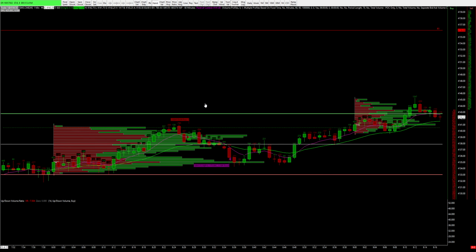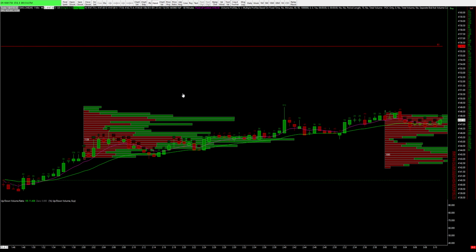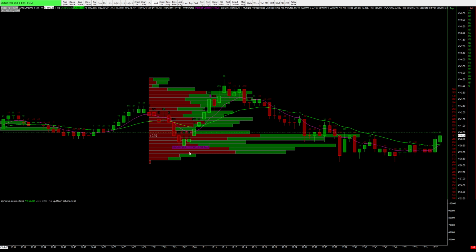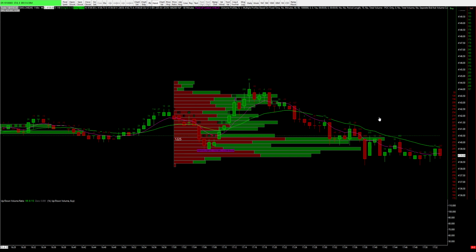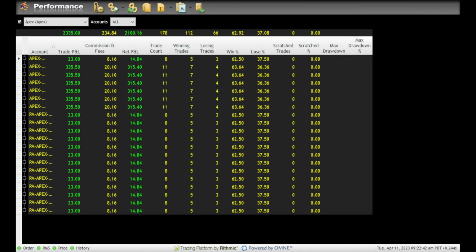And then I did the same trade, so this is the ES chart. I did two trades on ES. I shorted at 39 and then 34, got out, and then another reshort at 39 and then got out at 35.50. So yeah, I did the same trade last night on ES too. Same time frame. I got stopped out for about $112. I did get a better price there, but I was down about $112, and then got that money back this morning and up $315 after commissions. So good recovery.